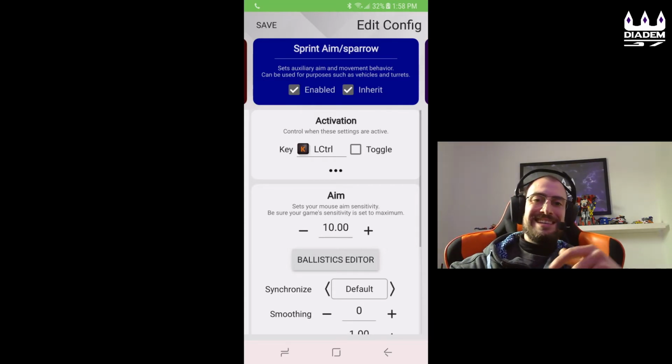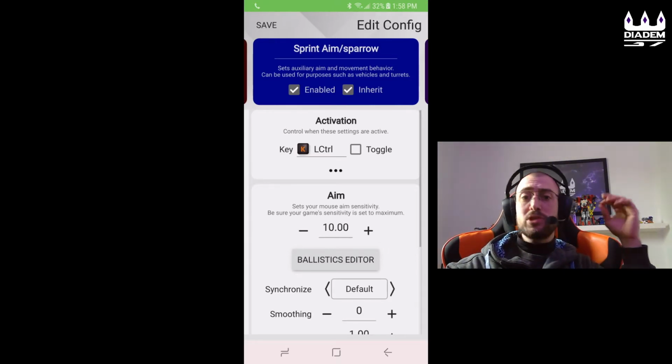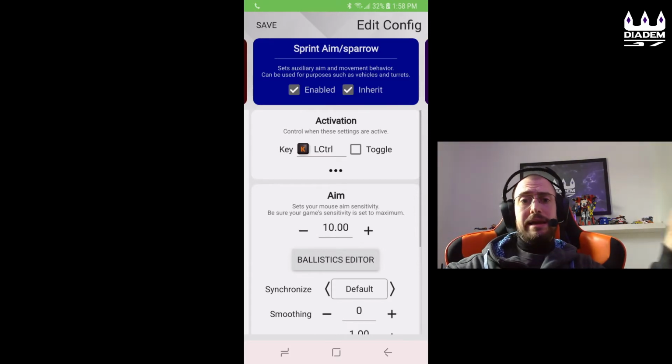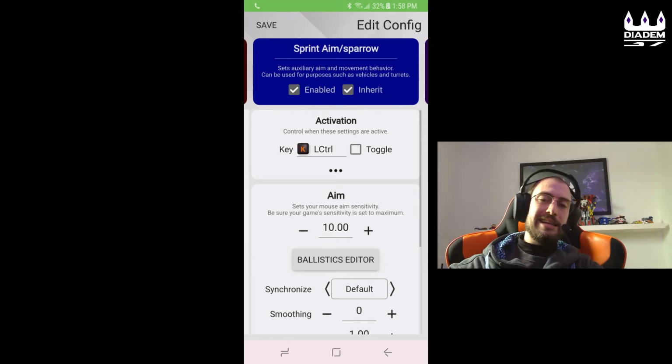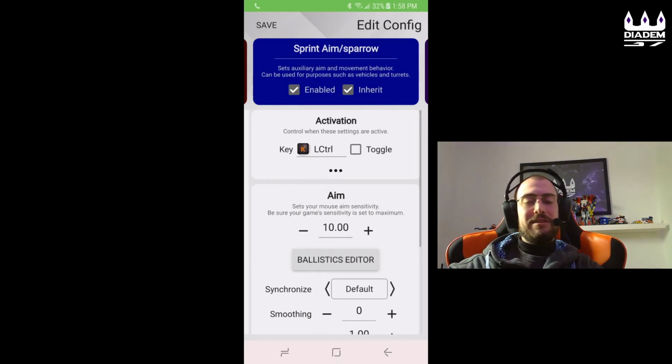I also tested this on the Sparrow in the open world game mode, so the campaign or whatever you want to call it. And this works really well with the Sparrow as well. Now you're going to jump on that Sparrow, hit left control. The Sparrow is going to automatically do that strafe boost. Don't worry, keep holding it. You're still going to be in this auxiliary, and it's not going to strafe boost. And I found that you can use LB and RB to strafe in the Sparrow as well.